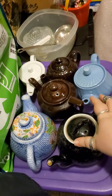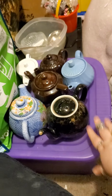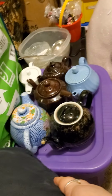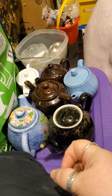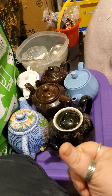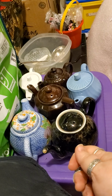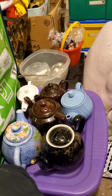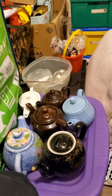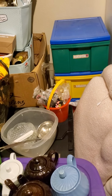And then we've got this huge amount of teapots. These are all getting ready to be turned into sun catchers. My grandma actually gave me most of these. A couple came from the Goodwill. I haven't decided yet if I want to keep one of her teapots as part of my teapot collection, or if I just want to turn all of them into sun catchers and keep one that used to be hers, because she donated them to me knowing that I had these projects in mind and that she had a bunch of teapots she wasn't using. So she just kept her favorites and gave me the rest.